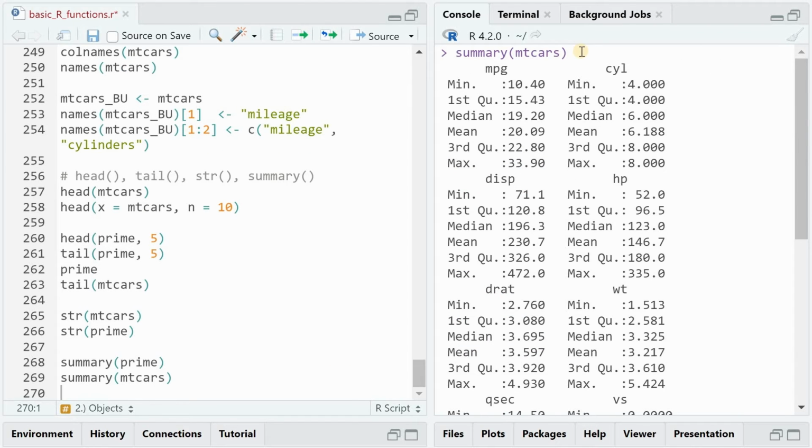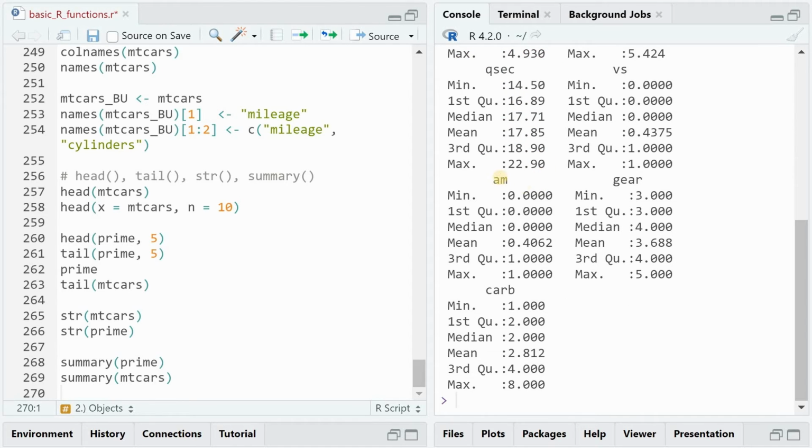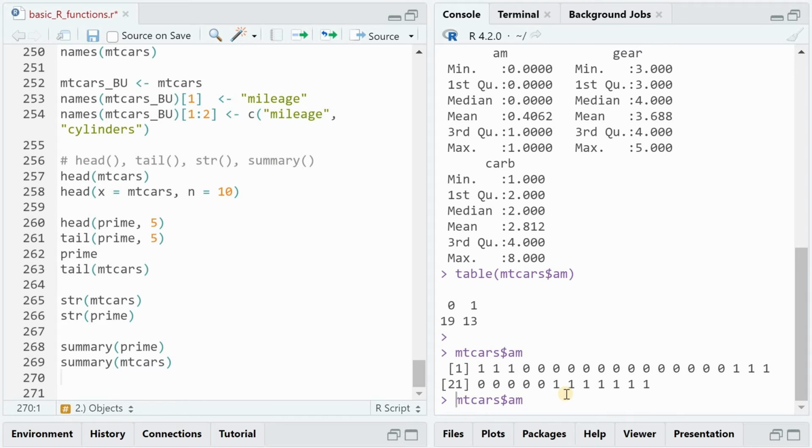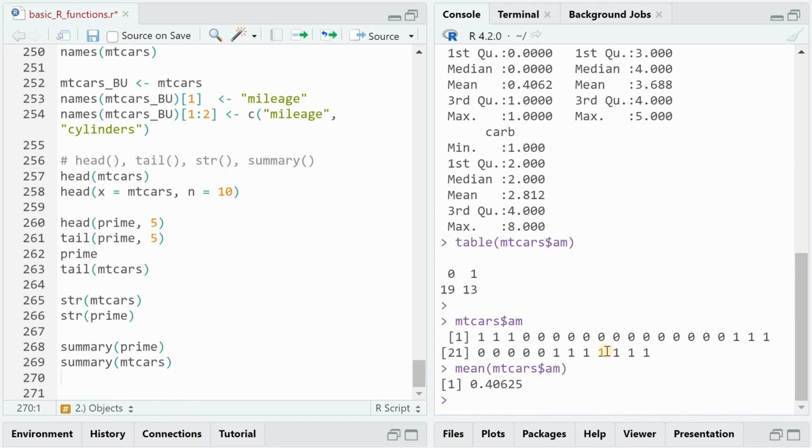You can also use summary on an entire data frame to get the min, max, mean, median, and the quartile values for a numerical variable like the mileage. And one thing I want to point out, if you have a variable like am that represents whether the gear is automatic shift or manual, this mean number, the average, represents the percentage of ones in your data frame. So if you would use table on mtcars$am, it would show you 19 zeros and 13 ones. And if you would build the average of this, you get 0.406, which represents 40%, 13 divided by 32.